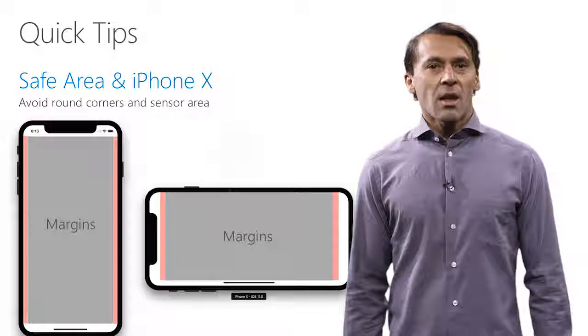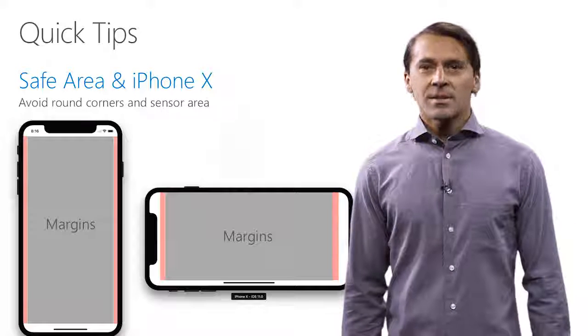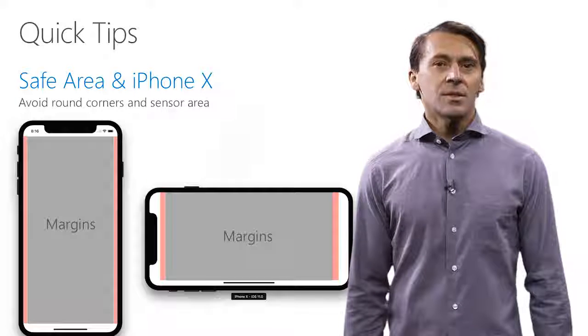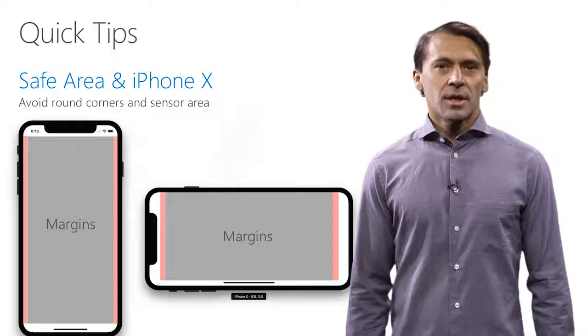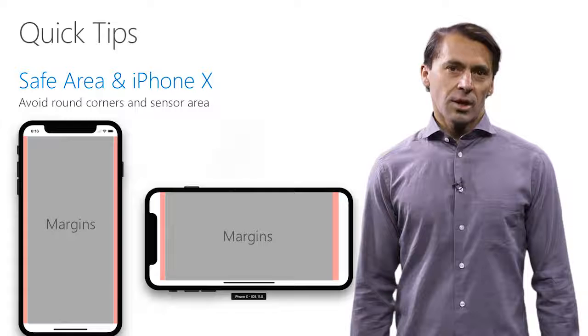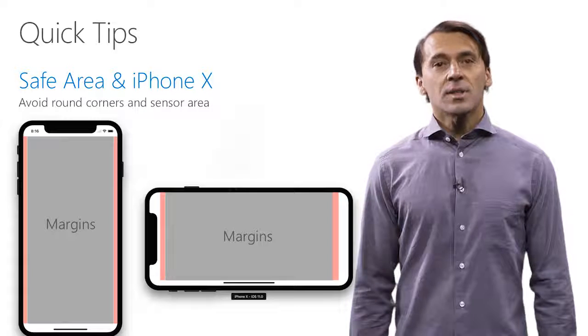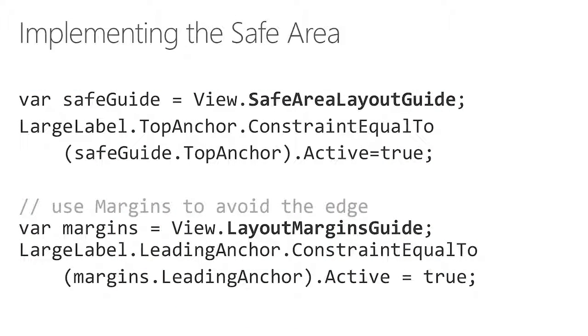When positioning text or other elements that shouldn't touch the edge, you can use the Layout Margins Guide instead. This makes text more readable and provides padding consistent with the rest of the system. Note that you should still allow scrolling content and background colors to bleed to the edges of the screen, following Apple's human interface guidelines. Navigation bars, tables, and collection views automatically adapt to the correct size. This is a code snippet showing how to use the Safe Area Layout Guide to affect a control's layout constraints. You can use the safe area or margin to position your content correctly.